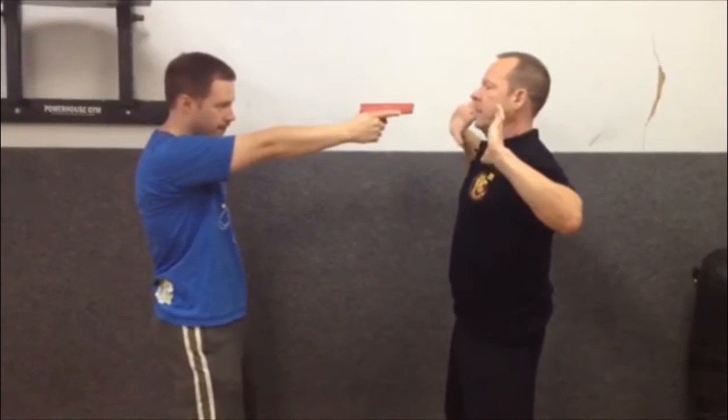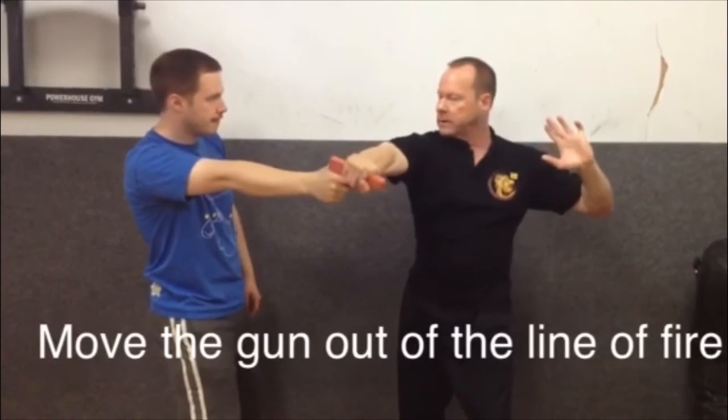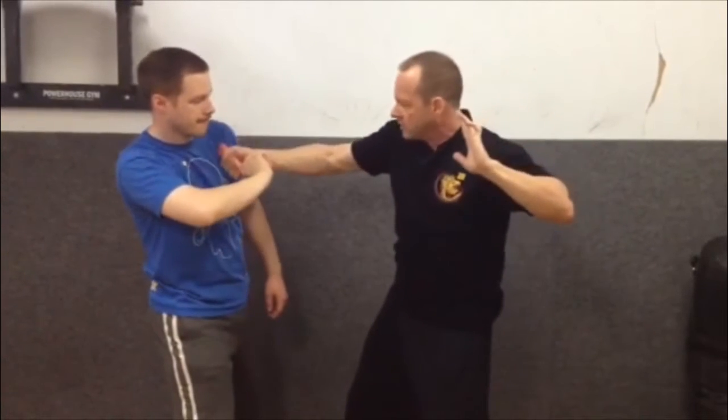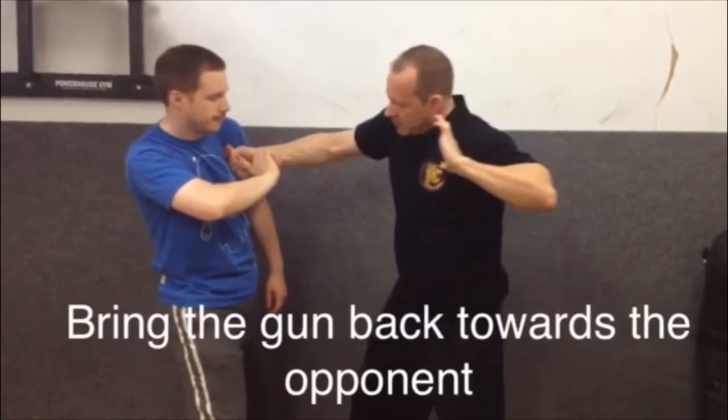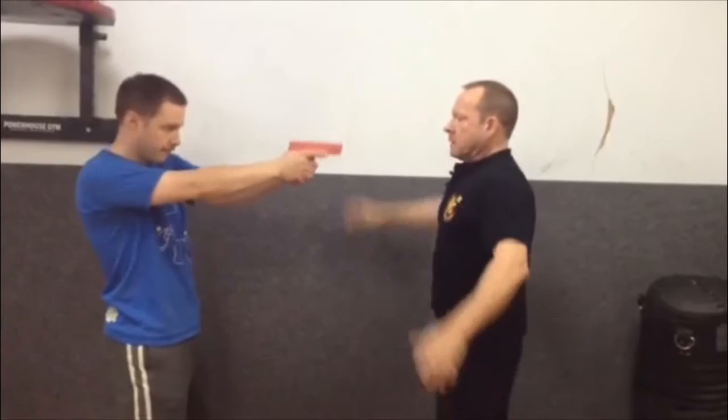So this disarm consists of 3 movements. The first one, moving the gun out of the line of fire. The second one is bringing the gun back towards the opponent. The third one is twisting the gun back towards you and disarming it.